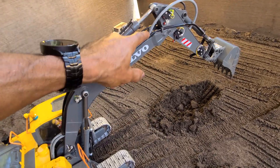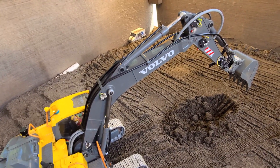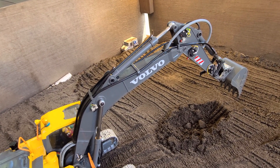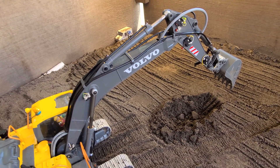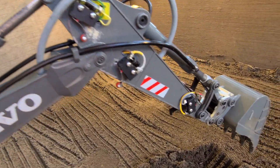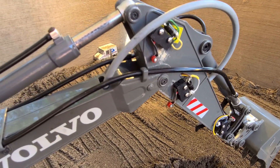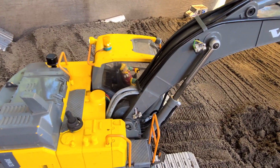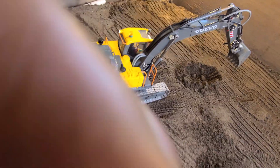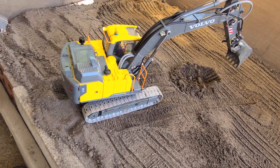When I first converted this over to the off-the-shelf ESCs, I used the magnetic limit switches built into it and created a circuit board with relays to make it work. It worked mediocre — occasionally a relay would fail. So I got tired of dealing with it and screwed on external limit switches to stop the bucket and small arm at their minimum and maximum positions. Eventually those crapped out too, but the big arm wasn't as big of a problem.